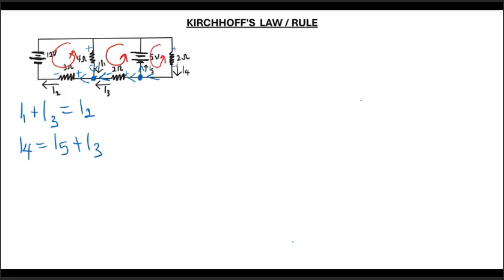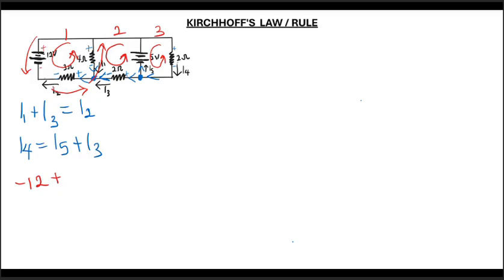I can decide to just switch maybe two clockwise, one anti-clockwise, anyone I wish. Now, taking this into consideration, let's call this loop 1, loop 2, and loop 3. For the first loop, we are going this direction, this direction, this direction. So from positive to negative of this battery, we have negative 12. From negative to positive of this resistor, we have plus, because it's coming out from plus.